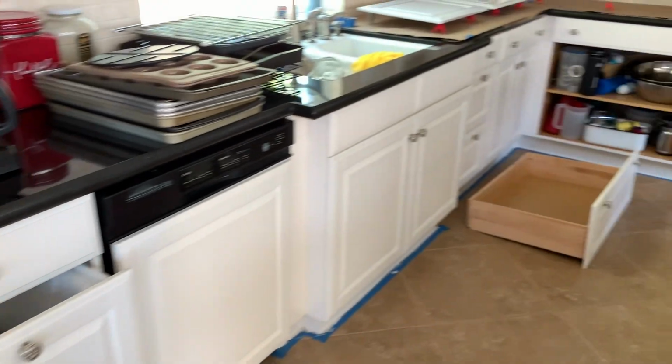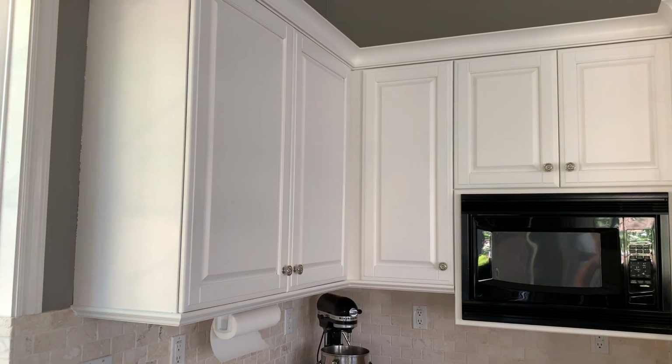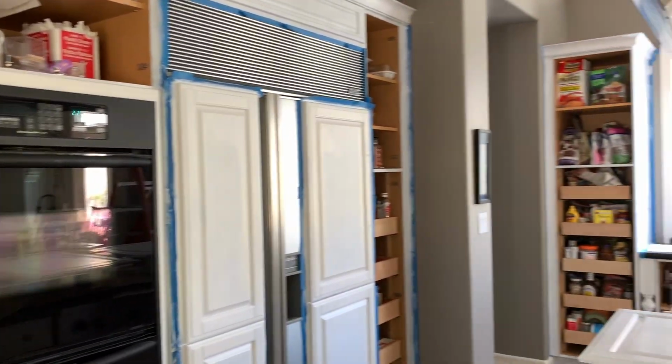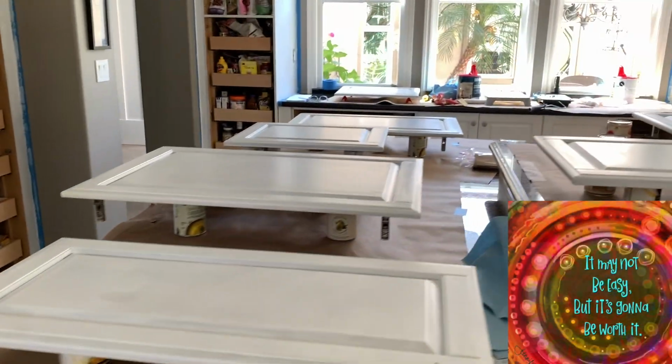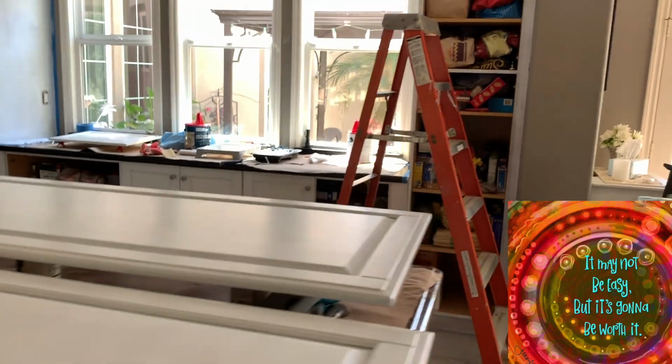Day 9, painting my kitchen, and I finished this corner over here, this upper cabinet area. Yes, and I took off the tape around the microwave, and it looks so pretty. So I can't wait to finish the rest of this. So I'm doing that today and maybe tomorrow. I'll probably get it done today, which is what I'm hoping for.